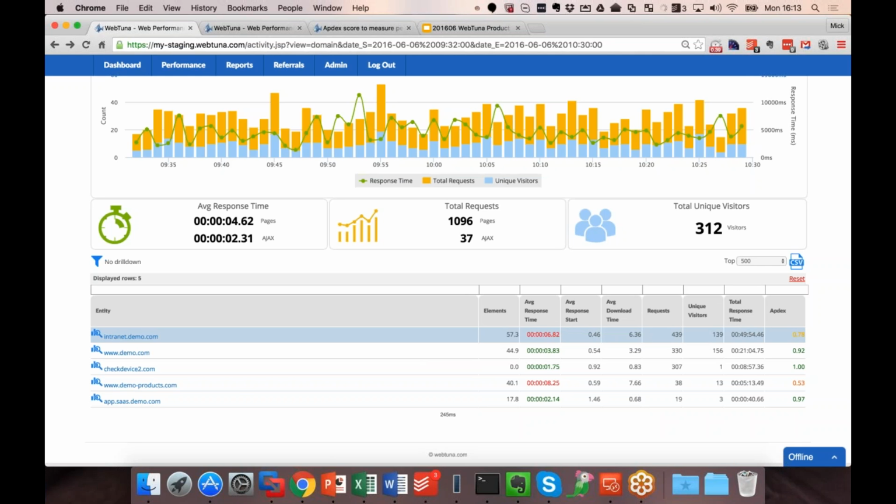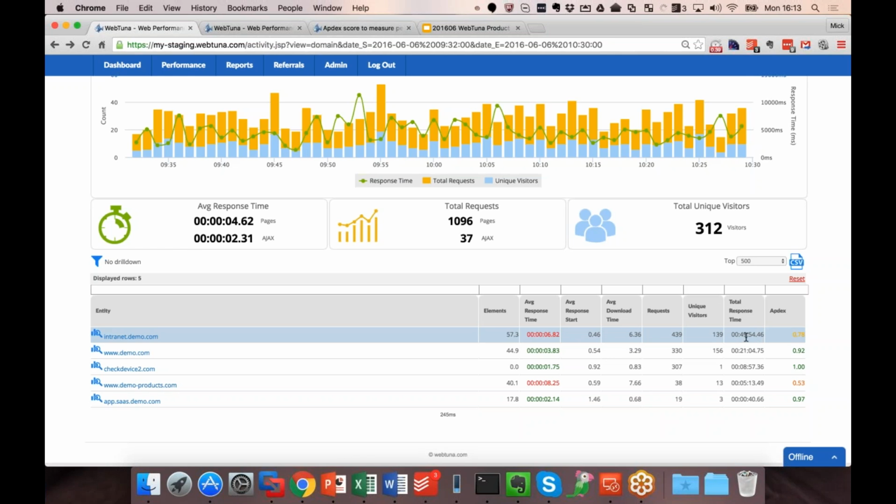We've then got this new column called total response time. And that one's a good one to weight what the most important thing to look at is. So the total response time here, which is showing us as 49 minutes, this would be the total amount of time that all users had spent waiting for that particular thing.